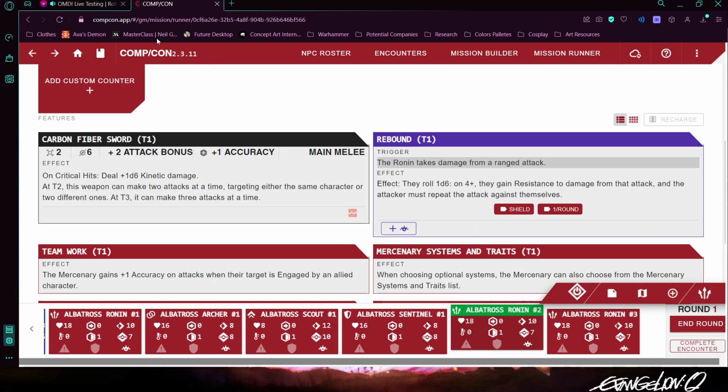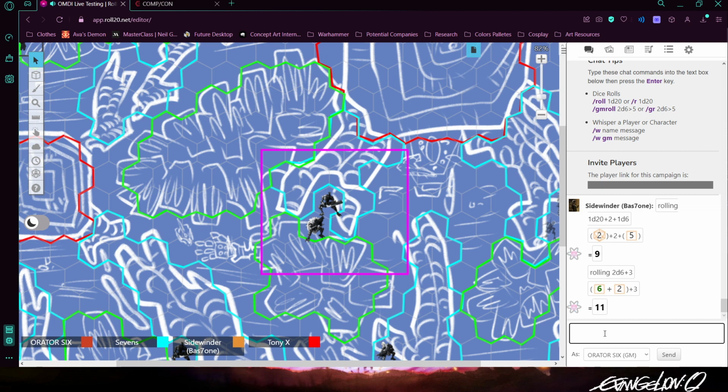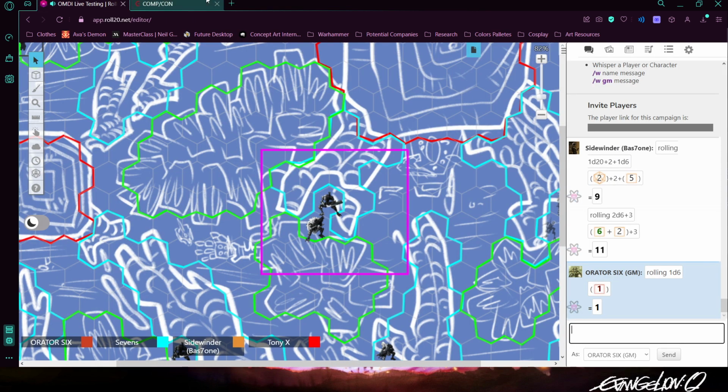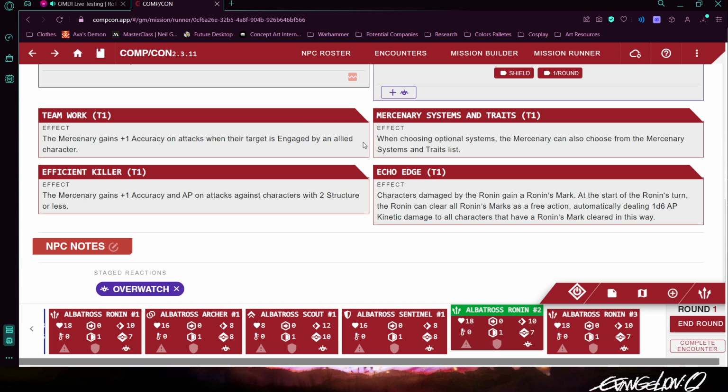Okay. 11. I'm going to take a reaction. Deflect from Aronin. Alright, no deflect. That's fine, though. They take 11 damage. Alright.